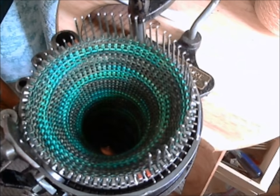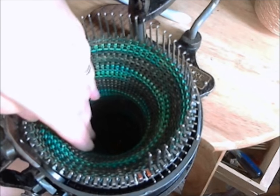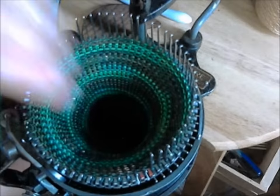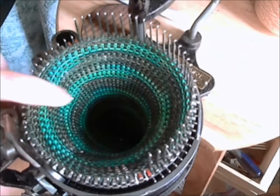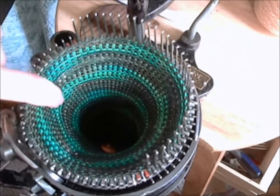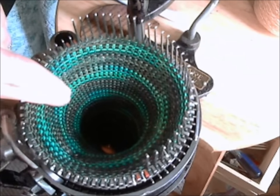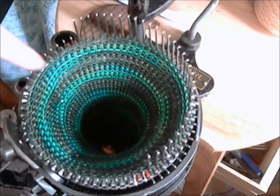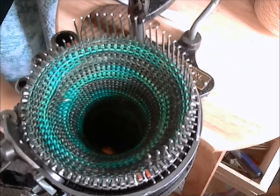So at first, you're going to put this down underneath the machine, and it doesn't matter too much, but I try to put it down about to my second knuckle. Let's say that, about to my second knuckle. It's kind of hard to see, but at the tip of my finger, you can see that little piece of metal. See it right there? All right.